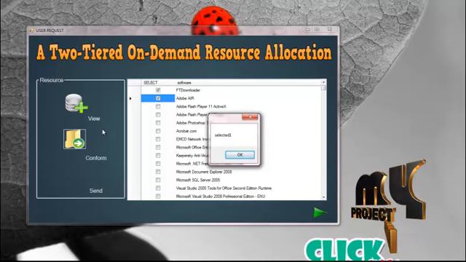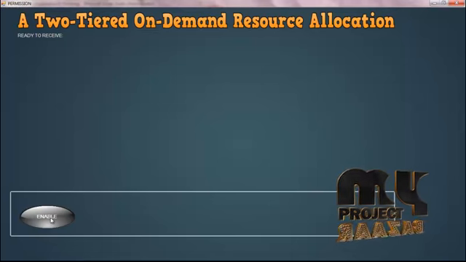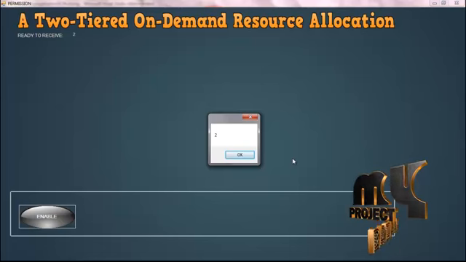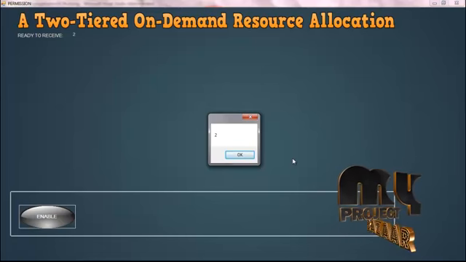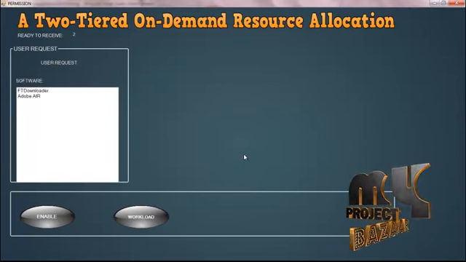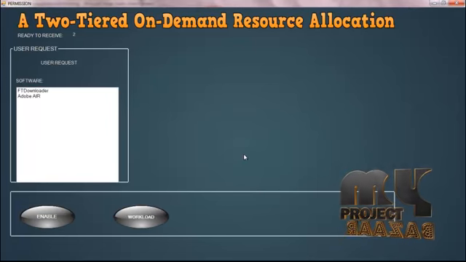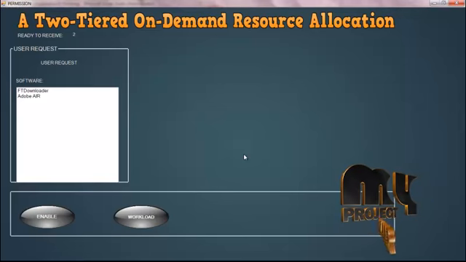We can see another application, the admin process. Click on the enable button, and the user's selected process is transferred to the admin to view in admin control. How much software was selected is updated in the admin process.